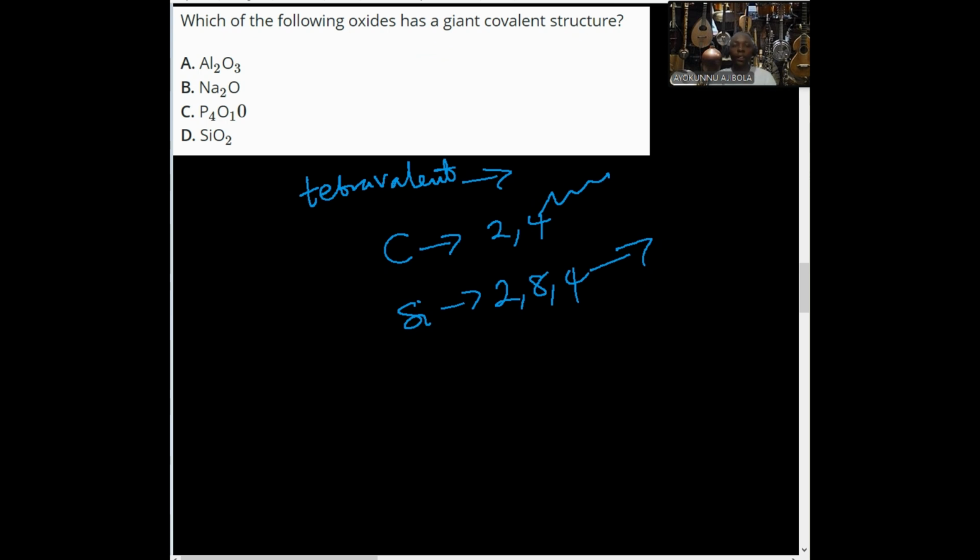Silicon. Okay, silicon dioxide is an example of a substance with a giant covalent structure. It contains many silicon and oxygen atoms. All the atoms in its structure are linked to each other by strong covalent bonds, joined in a regular arrangement, forming a giant covalent structure. So the answer is SiO2, that is silicon dioxide. Okay, the next question is for who?